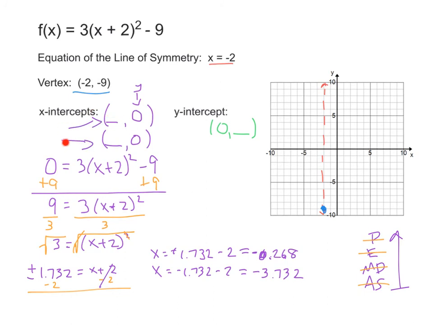I just realized they're kind of small right there. So if I want to just think about putting these on my coordinate plane, they're my x-intercepts. So negative 0.268. Well, that's negative right around a quarter. So negative 0.268 would be right there. And then negative 3.732. So negative 3, 1, 2, 3, more than negative 3.5. So we're going to be over in this region here. And they should always be symmetric on different sides of that vertical line of symmetry. So if they're about the same distance away, that's a good thing. That means we're doing it right. So that looks pretty good.